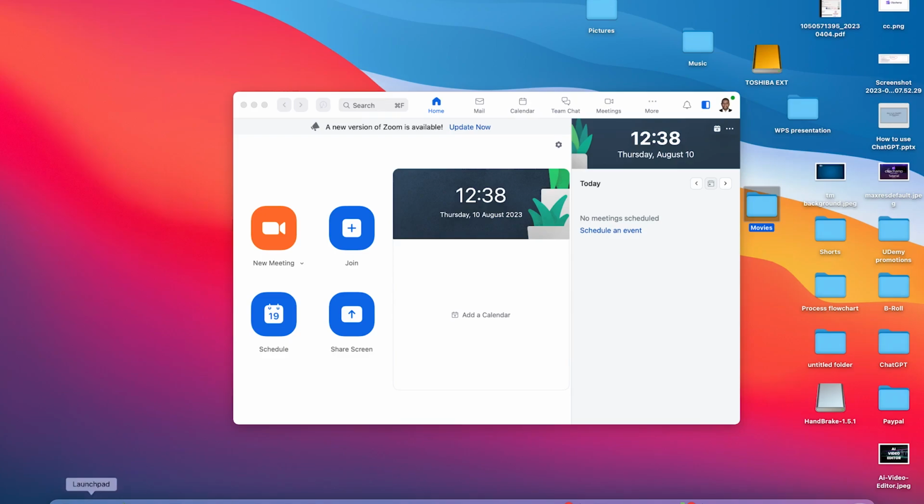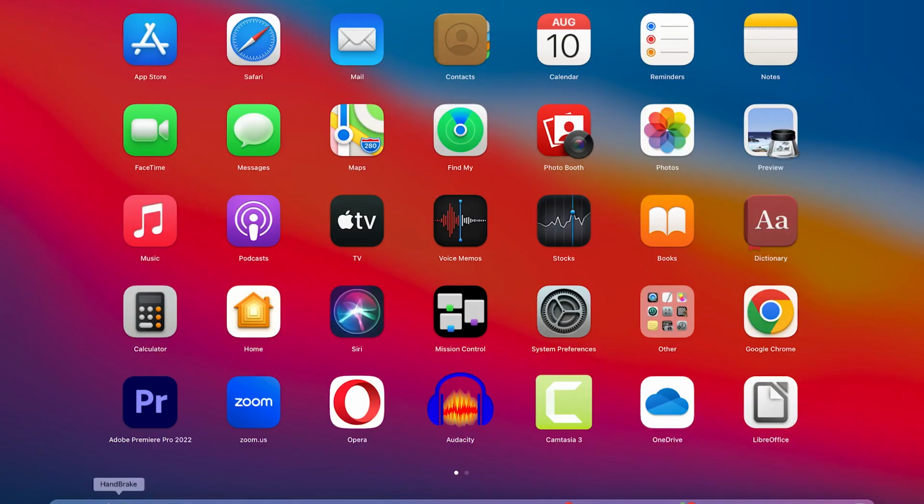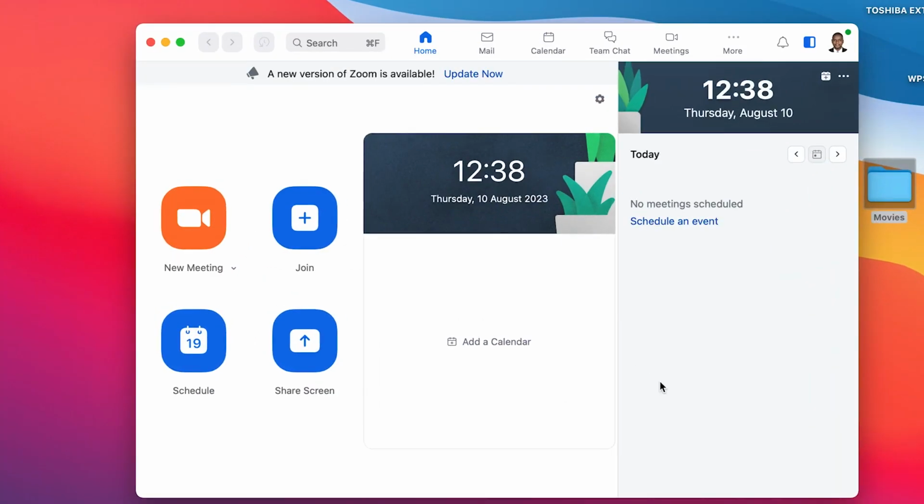Once you install the software, you can just come over to your launchpad, and you can see it over here, zoom.us, and once you click on it, it's going to bring you over to this very platform. So all you need is just to log in with your login details, and if you have not created an account yet, please go ahead and create. Like I said, it's free, and just go ahead and log in, and be brought into this very platform.